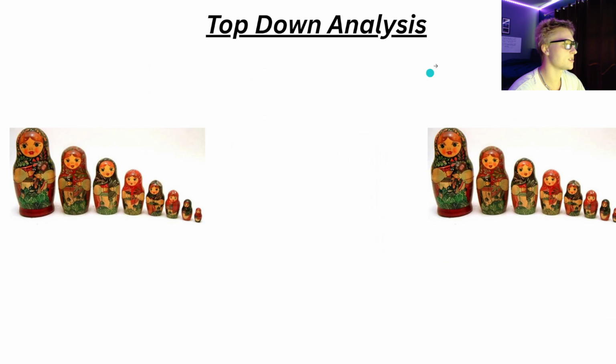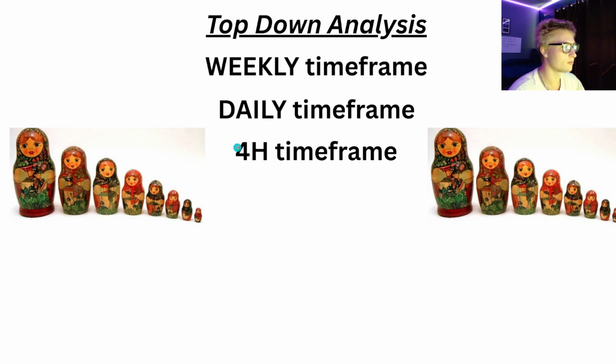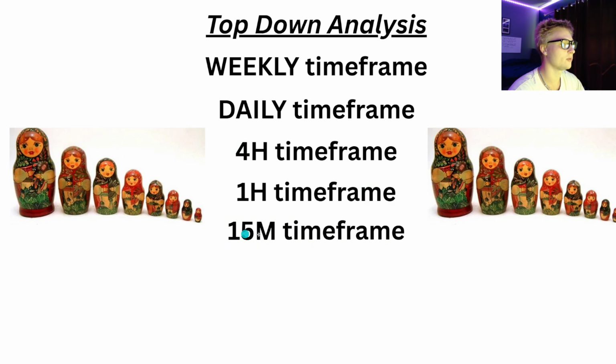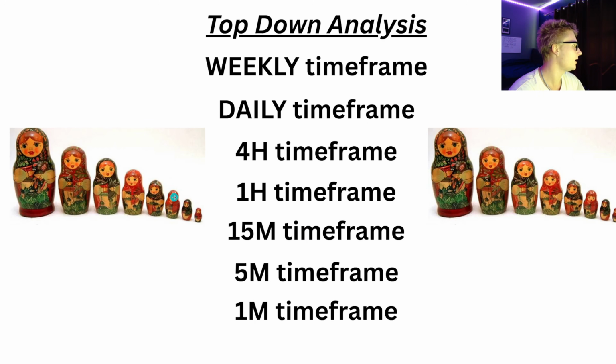So in this exact scenario, what we did is we aligned the weekly time frame with the daily time frame, with the 4-hour, with the hourly, with the 15, with the 5-minute, and then using that 1-minute time frame for our entry. And you guys can see how it basically aligns, right? Everything's aligned. And when you get down to that lower time frame, your entry's so precise when everything on the higher time frame is already aligned.